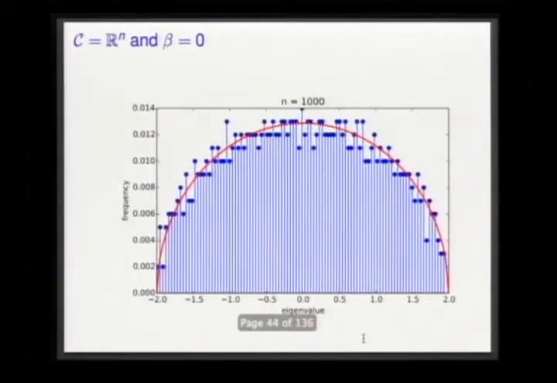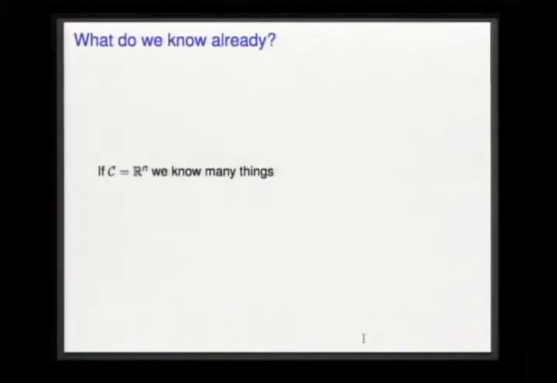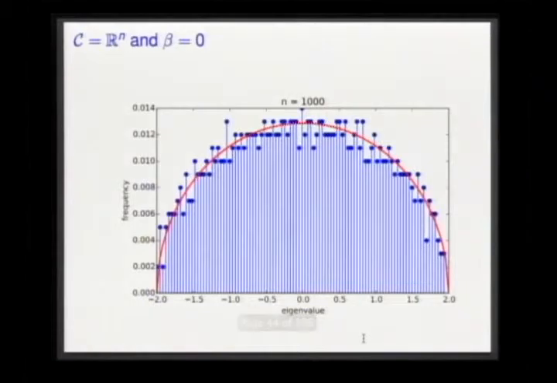So basically, what we know is that in case the cone is the whole space, the eigenvalues of the data matrix, in case we don't have any signal, are going to be distributed as a semicircle. This is what Afonso discussed already yesterday. And we know also that if we have a little bit of signal, up to 0.9999, something like this, the distribution is not going to change. The distribution of the eigenvalues is still going to be the same, between -2 and 2, following this semicircle law.